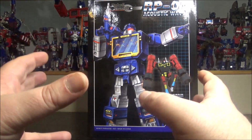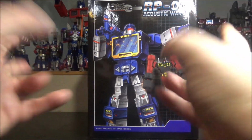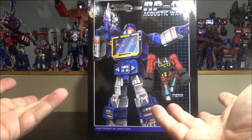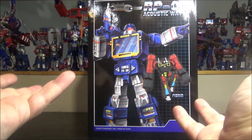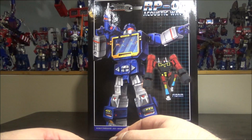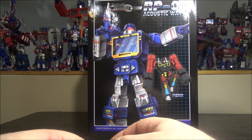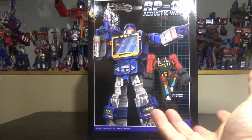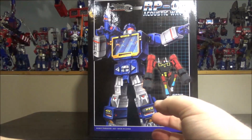So yeah, this is Soundwave by a new company, Robot Paradise, but although everyone calls them Fan Stories, I think it's Fan Stories that rebranded itself. It's confusing. I still don't understand why or have confirmation if it's actually Fan Stories or not. I've asked around, nobody has clear answers.